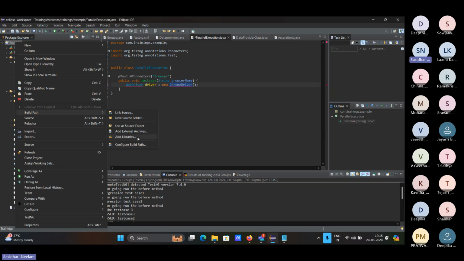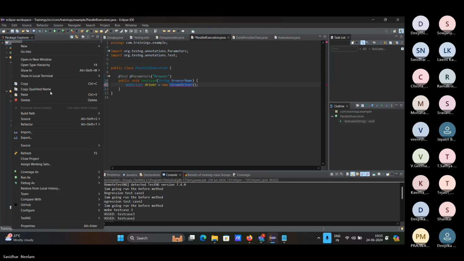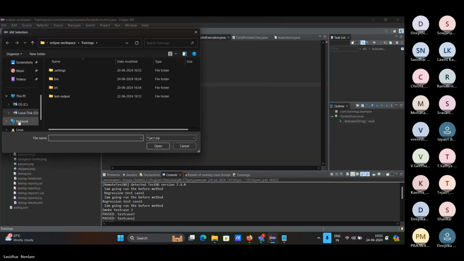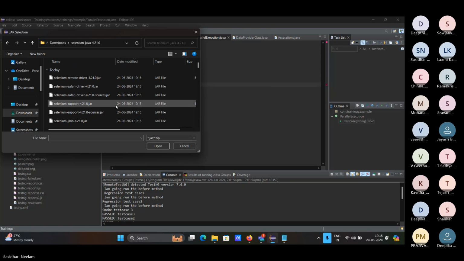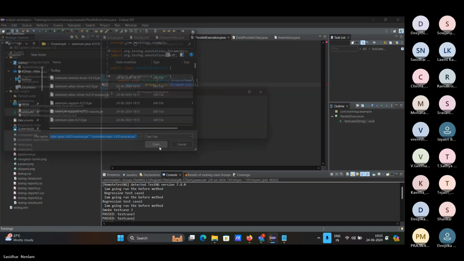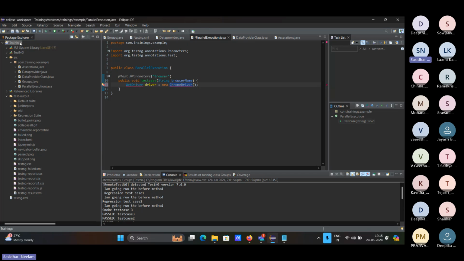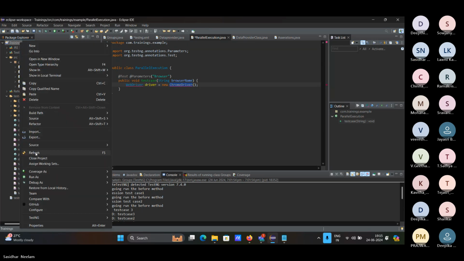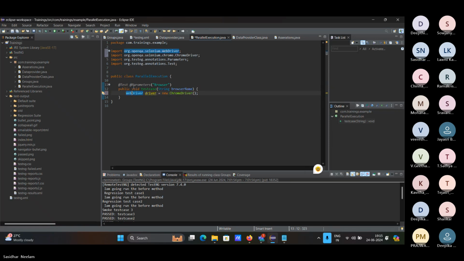Right. So where is downloads? Downloads. So we're having all the Selenium. Now I'll refresh this. So we'll see. Oh, we got all the inputs.